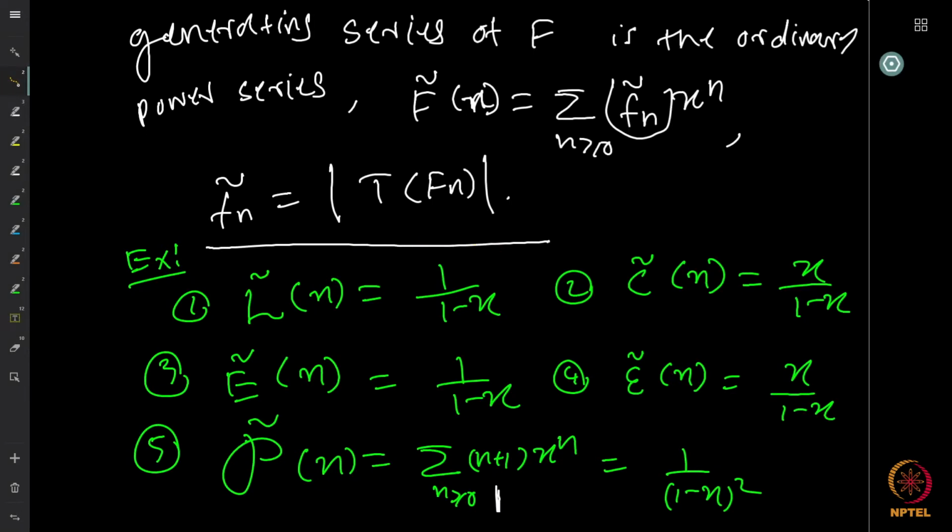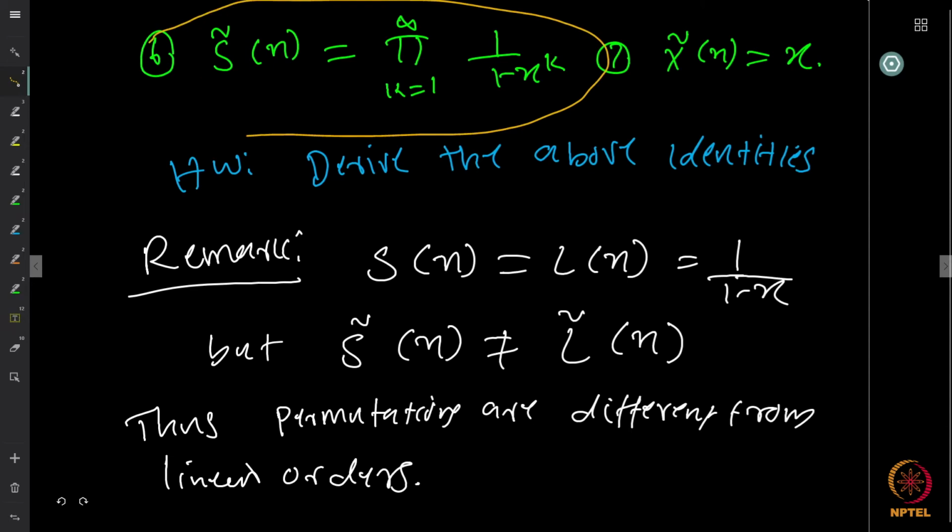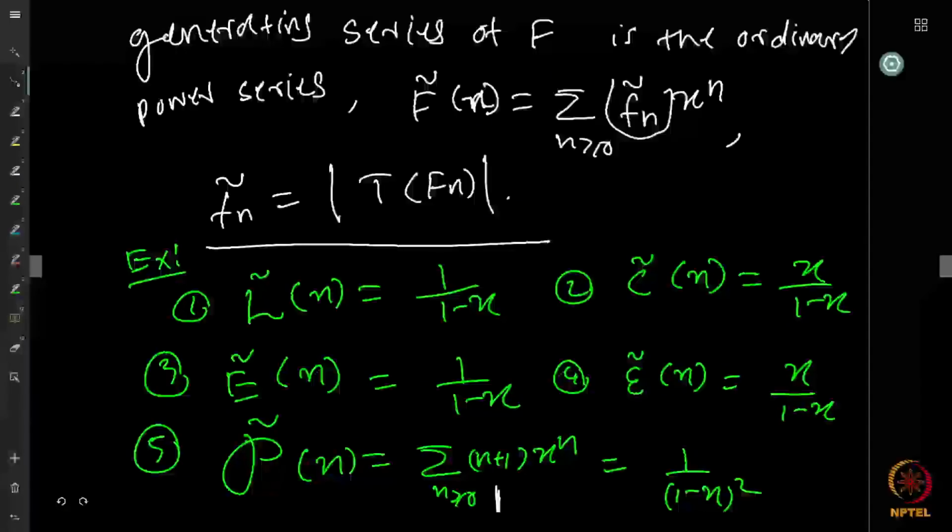Now, when we are looking at linear orders and permutation, we often have this tendency to see them as kind of the same thing. We are permuting objects, and we are arranging them in n factorial different ways. Since there is a bijection between these two, we think that they are kind of the same thing. Often there is a mistake, feeling that linear orders are the same as permutation. On the other hand, this tells you that when we look at the unlabeled structures, the isomorphism classes, we see that they are indeed different objects, because S tilde of x is actually very different from L tilde of x.